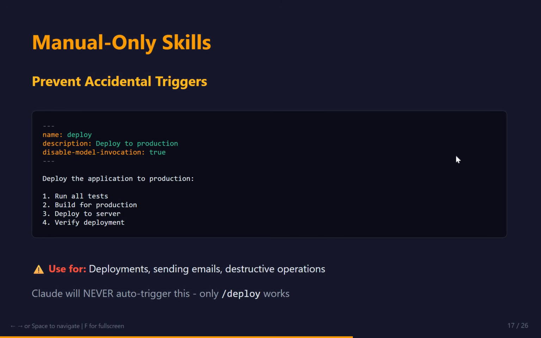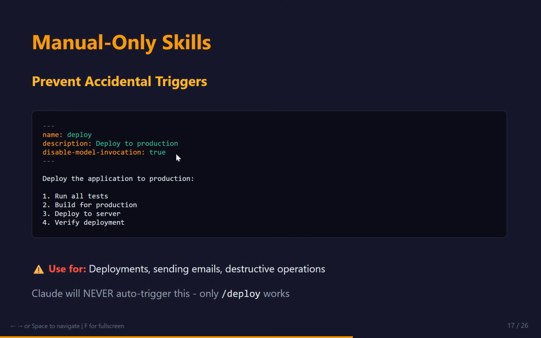You can also restrict a skill so that it has to be manually invoked, by disabling model invocation. That means manual-only skills. Use this for deployment, sending emails, destructive operations. Claude will never auto trigger this kind of skill.